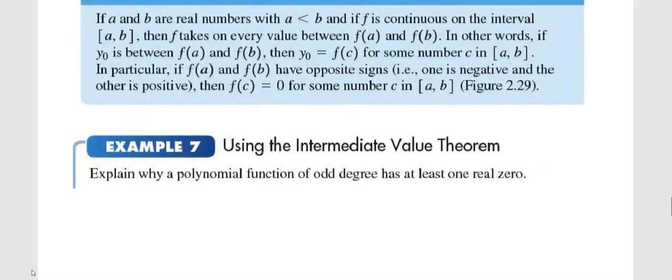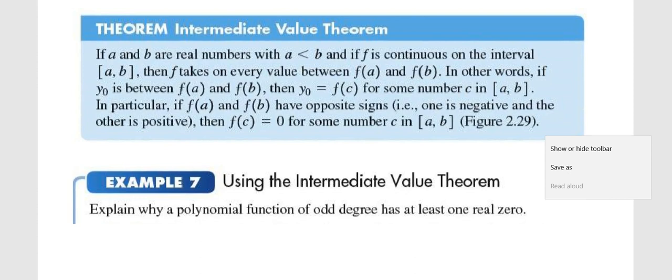Using the intermediate value theorem. Okay, the intermediate value theorem, hold on a second. This intermediate value theorem is really kind of important. It's a big deal when it gets to calculus, because what you're saying is, if A and B are real numbers, A is smaller than B, and the graph has to be continuous, that's extremely important. The function has to be continuous on the interval from A to B, including both ends. The function has to take on every value between. Now, notice those are y values. In other words, you have to have every number in between.